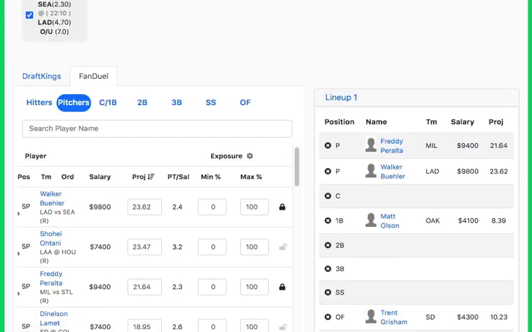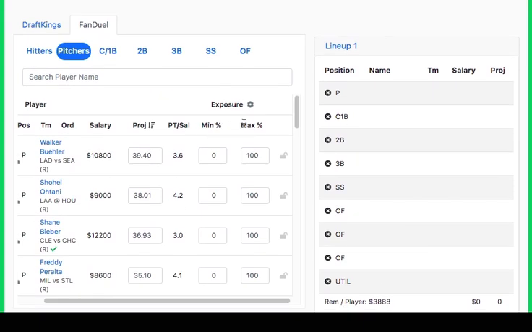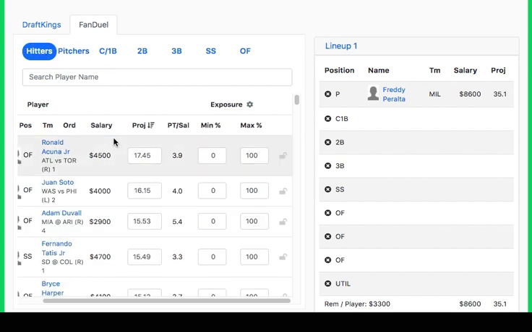Let's switch over to FanDuel, see what we got over here. All right. Over on FanDuel, you know how I like to do it. I like to just get the best pitcher that I love the most. It's very close here. You got Freddie Peralta at 2,200 less than Walker Buehler. That is crazy. I'm just going to take the savings. I think Peralta's great. He's a solid option.